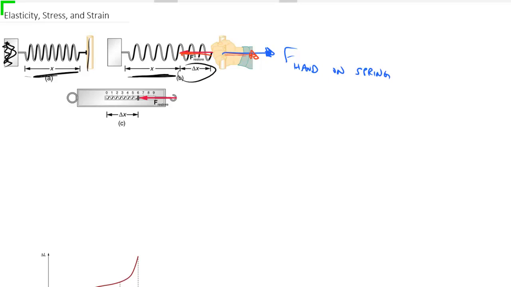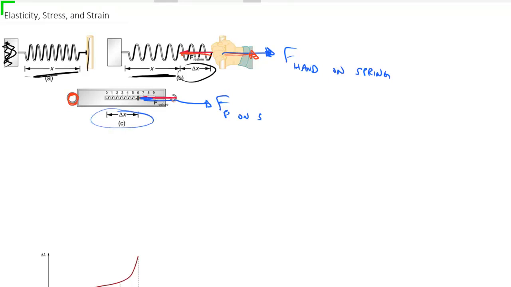The same is true for compression. If you want to compress a spring, the more you want to compress it, the more force you are going to need for that. This is the same way that a spring scale works. Maybe if you go to the grocery store and you're buying some vegetables, you may attach a basket here that would apply a force. Imagine this is vertical, and it would apply a force this direction. This would be the force of your produce on your spring, right? And then the force the spring exerts back on the produce would be back like this, and they would balance out.